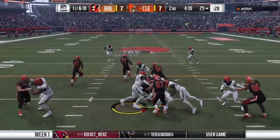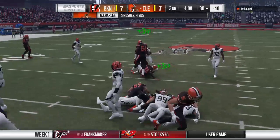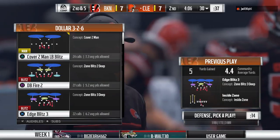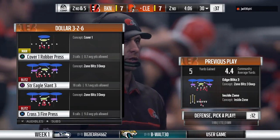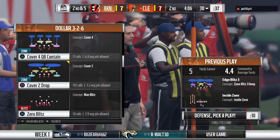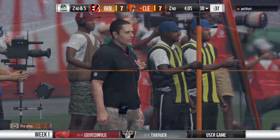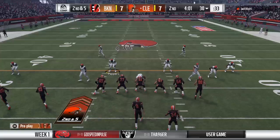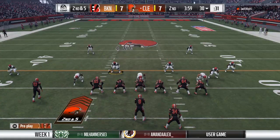They begin the drive with Charles. And he'll go down right at the 30-yard line. 5 yards is the tally on first down. That brings up 2nd and 5. And that's exactly what you want on a first down run. Pick up 5 yards, bring up 2nd and 5. The defensive line, though, they've got to figure out a way to out-leverage the guys up front because the offensive line is winning at the point of attack.